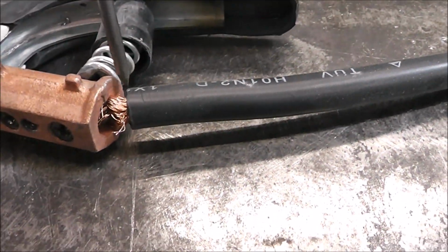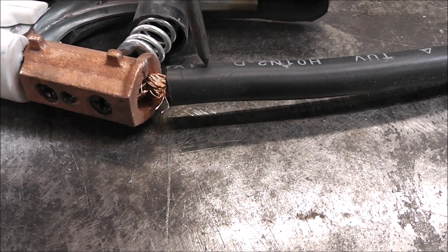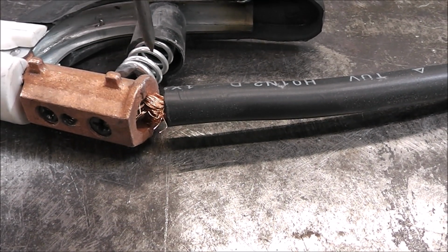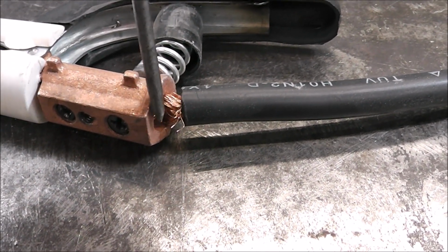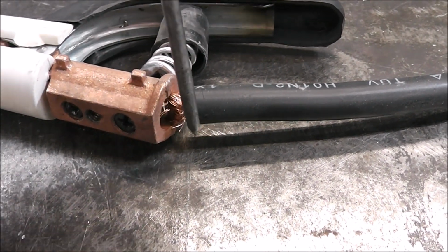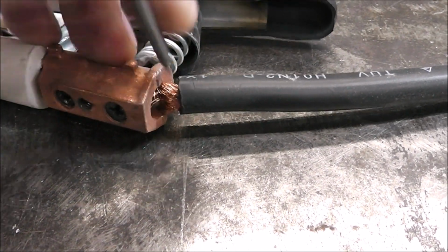So let me exaggerate a little bit. Let's say I cut half of all these strands off right here. If this cable, just to use a number, is rated for 100 amps, and you cut half of the wire out of it so it's not connected to this clamp, you've effectively reduced the amperage carrying capacity by 50%. Not only that, it creates more heat, and it can actually burn the other conductors and melt those back as well. So when you strip the sheathing off your wire, it's important to take your time and make sure you don't cut into your conductors.